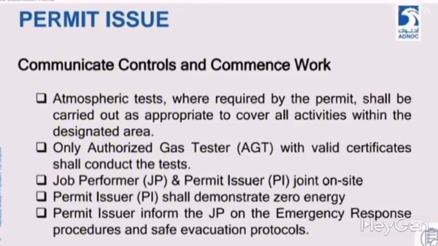The permit issuer will inform the GP. The permit issuer will inform the GP about the emergency procedures. That if there is any type of emergency in your activity or in your surroundings, what the emergency response plan will be, what the safe evacuation procedure will be, where the assembly point will be, and what kind of alarm will be sounded. Which color light will identify which emergency? So this entire procedure will be communicated to the GP before starting the work so that they can communicate with their team and execute the work safely.